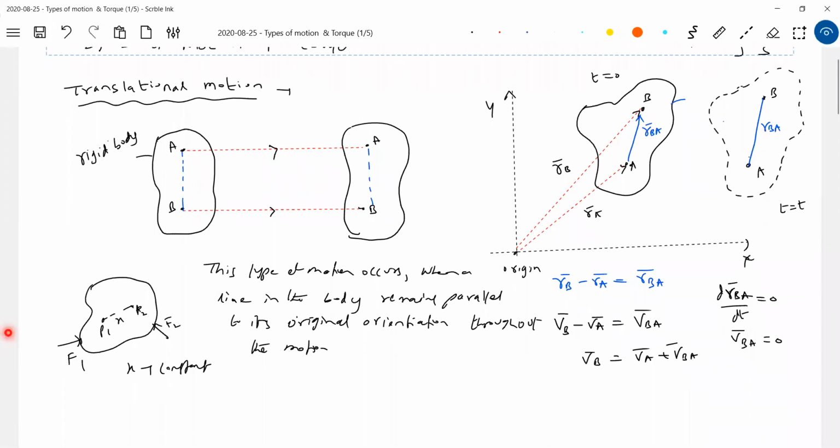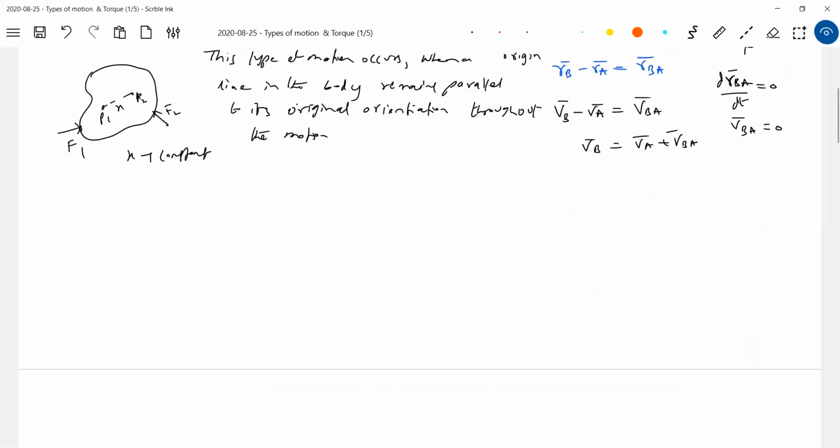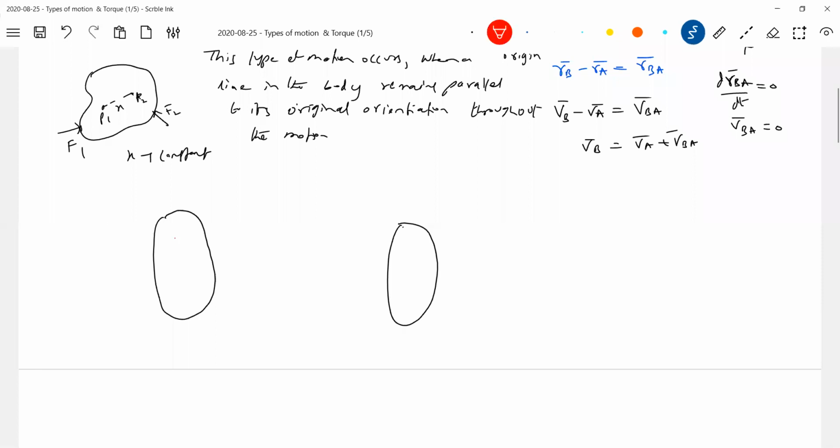Now, one more thing. Translative motion can also be like this. Suppose say this object. There's a distance between the points. Again, you check it. Now, is it a translative motion? There's a path. There's a point A, B. This is A, B. This is a curvilinear translative motion. I'll give a few more examples.